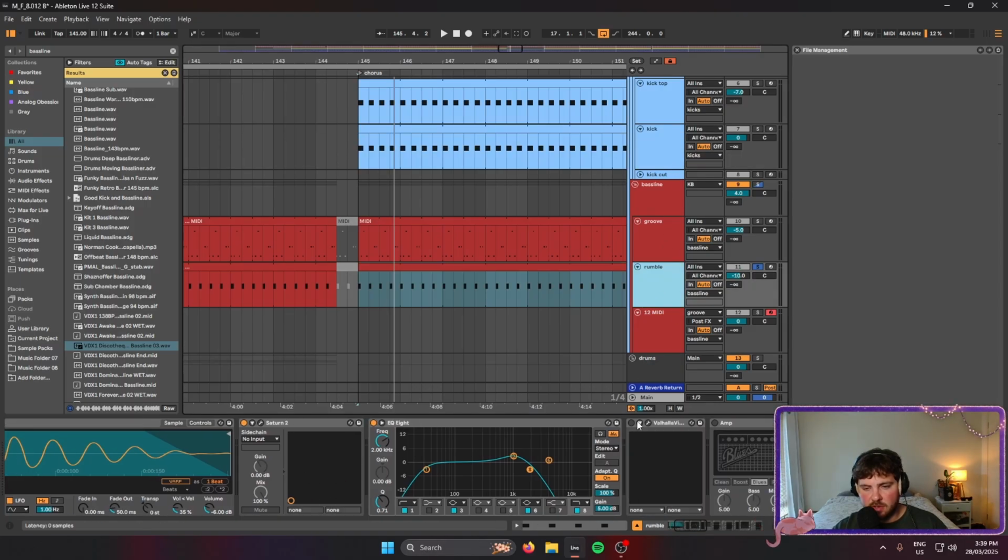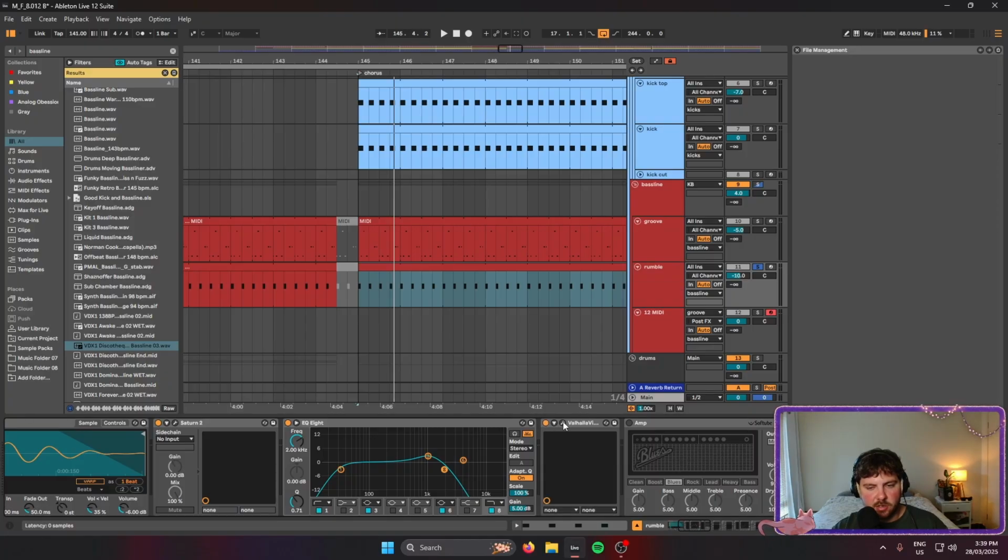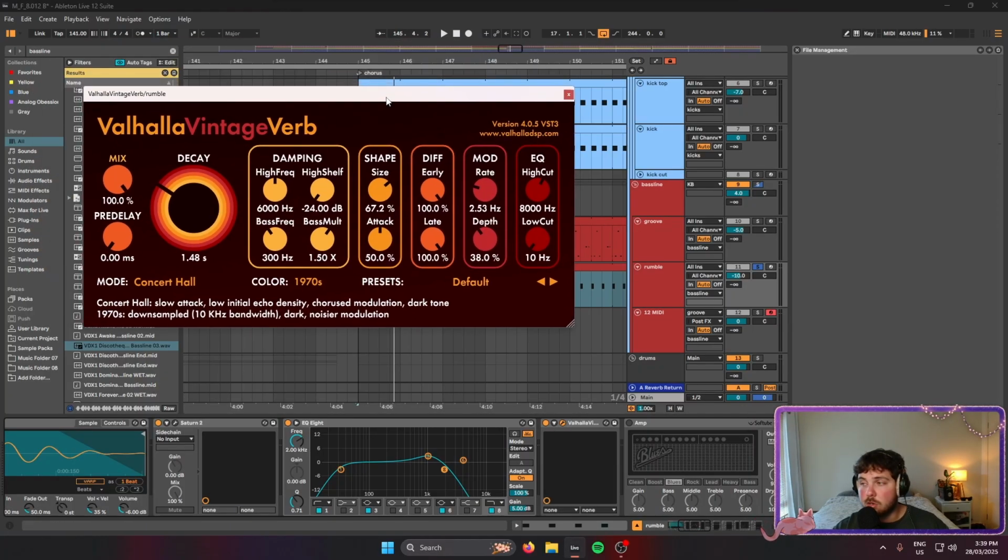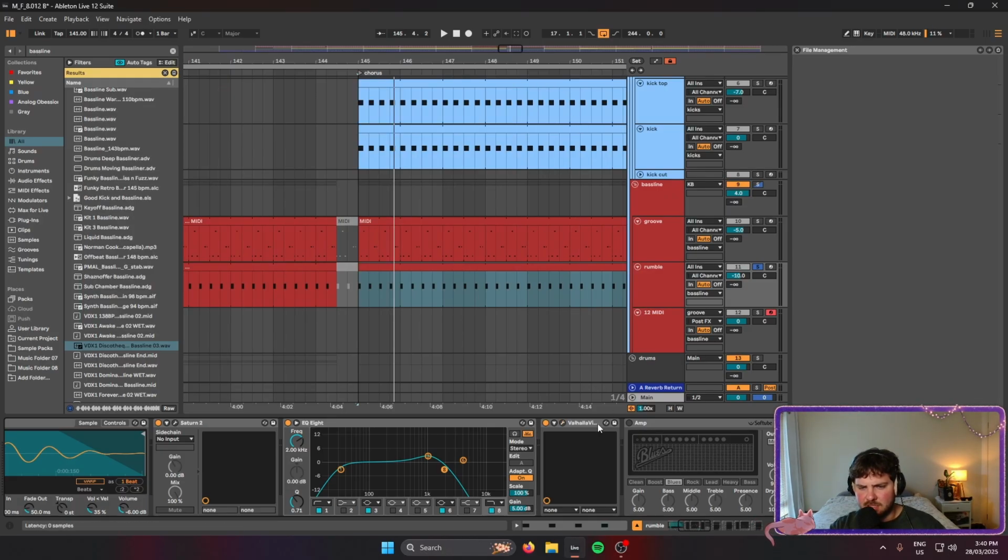It's copied down. But what I do differently is I'll add reverb. So Valhalla Vintage Verb is really good for making rumbles. I use it every day. But any reverb will do the trick. Ableton's reverb, they're all great. So I recommend just picking one you have and learning how it works, and then making your rumbles that way. All I did was leave it on concert hall, turn down the size a bit, turn off the pre-delay, lower this because it starts at 4, and I didn't even touch these EQs, and now it sounds like this.